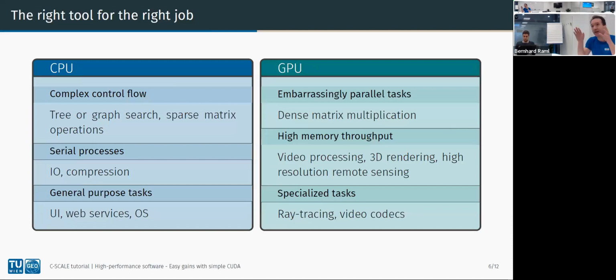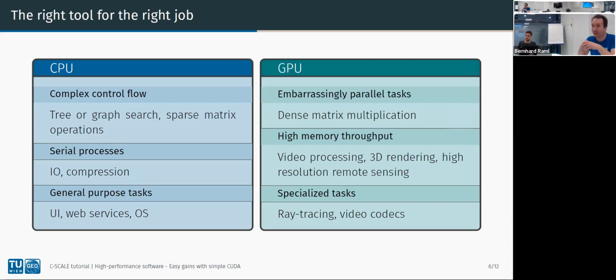So for instance, if we look at some classical tasks that you might want to solve with a GPU, first think of which category they fall in and if it's the right tool. A CPU is really good at complex control flow, which, speaking in clear English, means if you have a lot of branching, or if branches in your code or in your algorithm, a CPU is probably better.